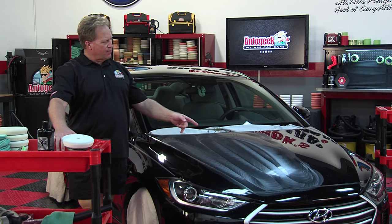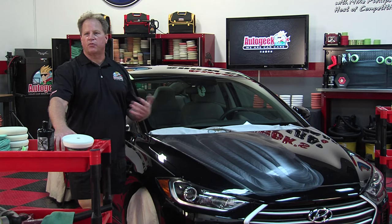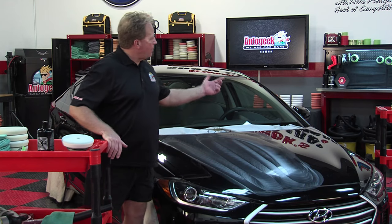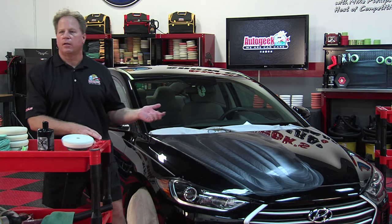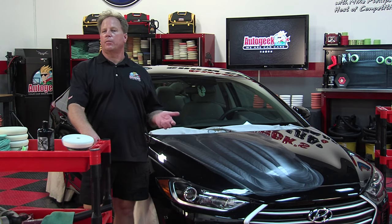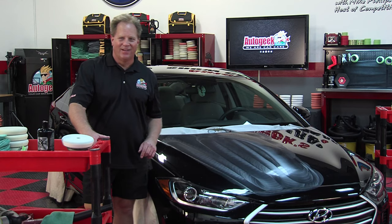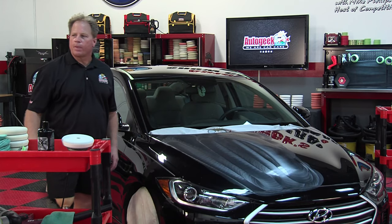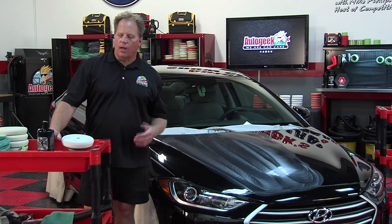I am going to wipe off a section of this at least to show the before and after difference. Yes, please do. And actually, if you want, I could go grab the Mille and do the other half and make sure we're getting the same cut with the yellow pad. We didn't do a test spot with that one. We could save that for you. I'll do it over there. And actually, this will be my first time using the RUPES Mille. So, live, first time.